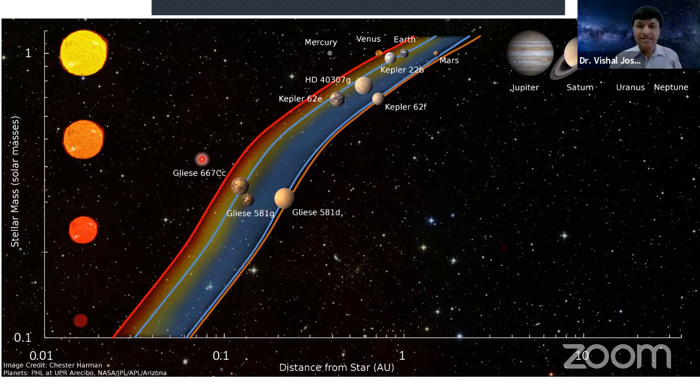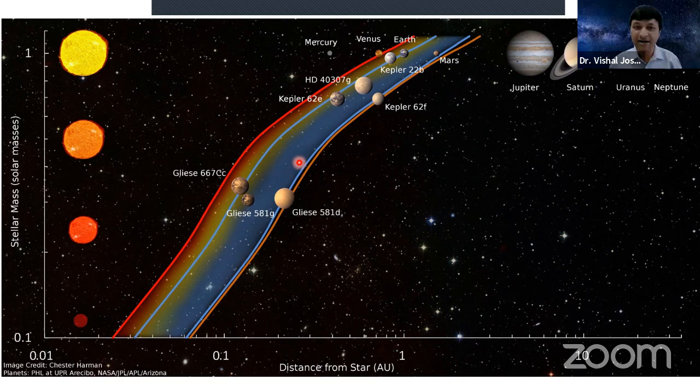And see, not all planets are comfortable to live on. Like in our solar system, the planets Mercury, Venus, Jupiter, and others are either too close to the Sun or too far from the Sun, such that water cannot exist in liquid form. So depending on the temperature of the host star, there is a specific distance range within which, if a planet exists, the planet can host water in liquid form. This region is called the habitable zone.